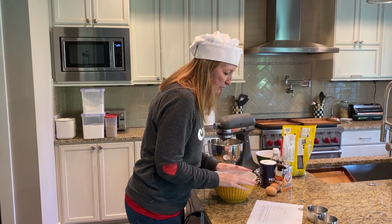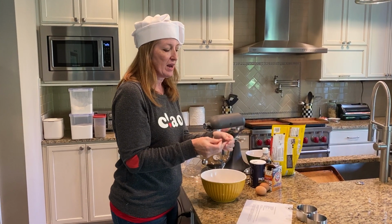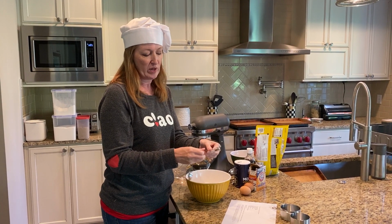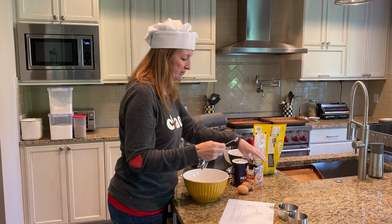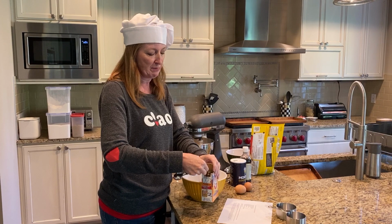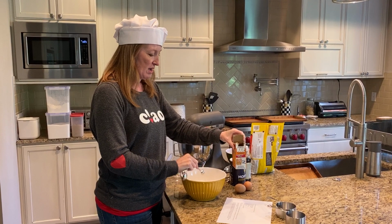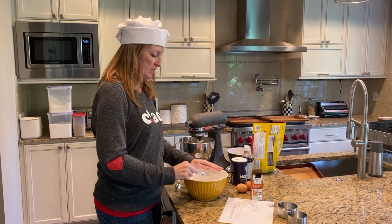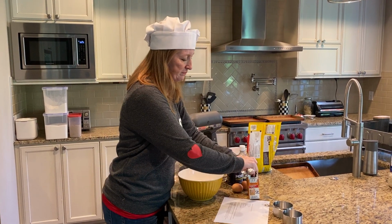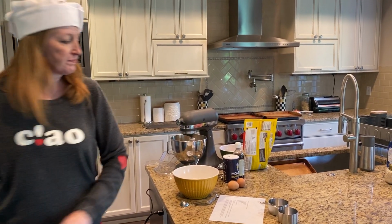And then I have 3/4 of a teaspoon of baking soda. So I don't actually have 3/4 of a teaspoon, so I have to use a 1/2 and a 1/4. It's math, kids. And that is for baking soda. Baking soda comes in a box like this. Sometimes it'll come in a bag, and you just dip in and then scrape off so you have a flat teaspoon or 1/4 teaspoon, or whichever one you're using. So I have 1/2 and then we need 1/4. Perfect. And then baking soda can go away.